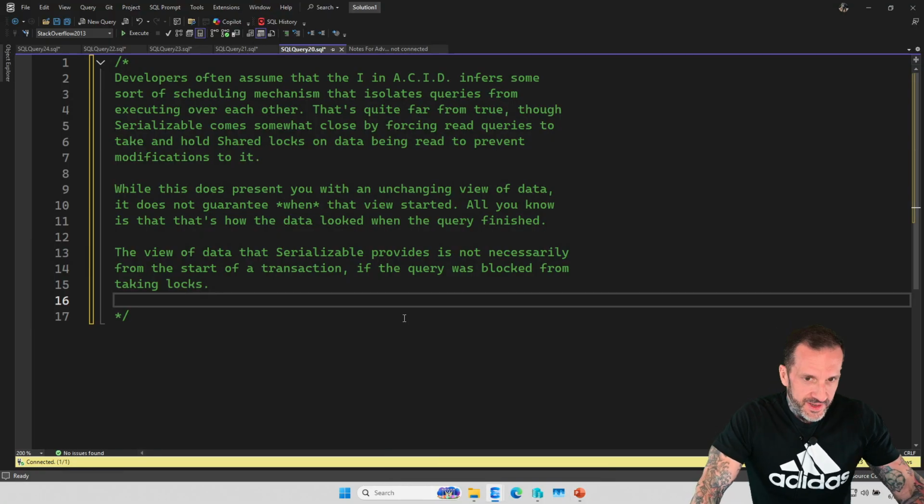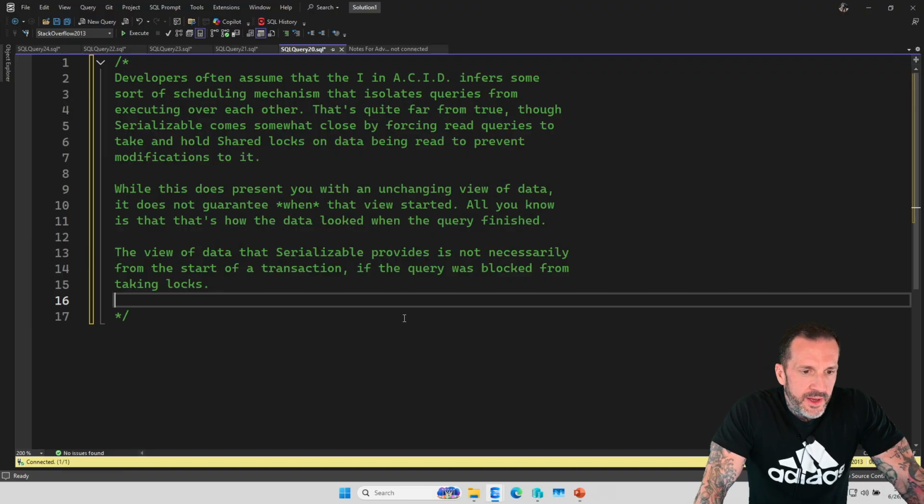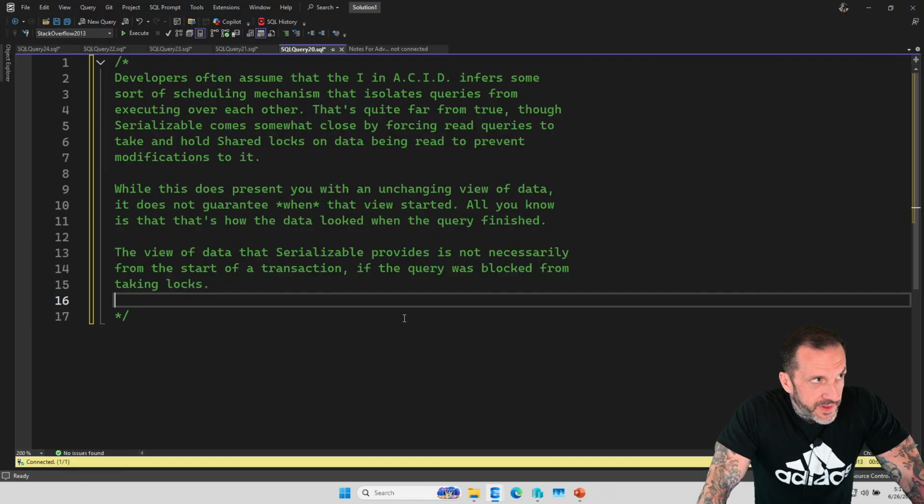So we're gonna talk about serializable because a lot of developers have this weird view of isolation levels that they really isolate everything, and that's still not exactly true even with serializable.